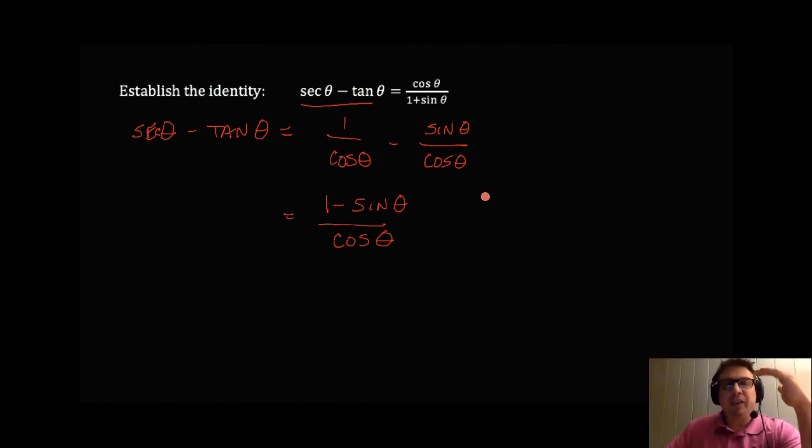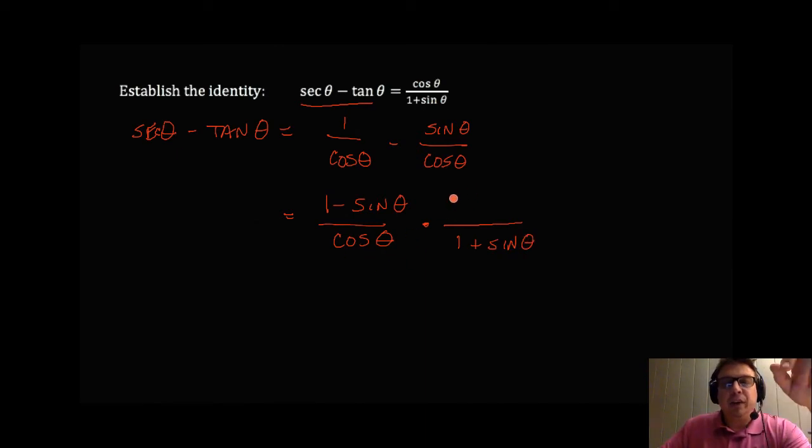So now the thought is, all right, well, how do I get it to turn into what I want? What can I do to turn it into that? So the idea now is I need to introduce what I need over here because it's not there. All right, so you're now thinking, how am I going to do that? How do I just introduce something that I'm looking for? Well, the nice thing is it's in a fraction. So I introduce 1 plus sine theta to the denominator because that's what I need it to eventually be.